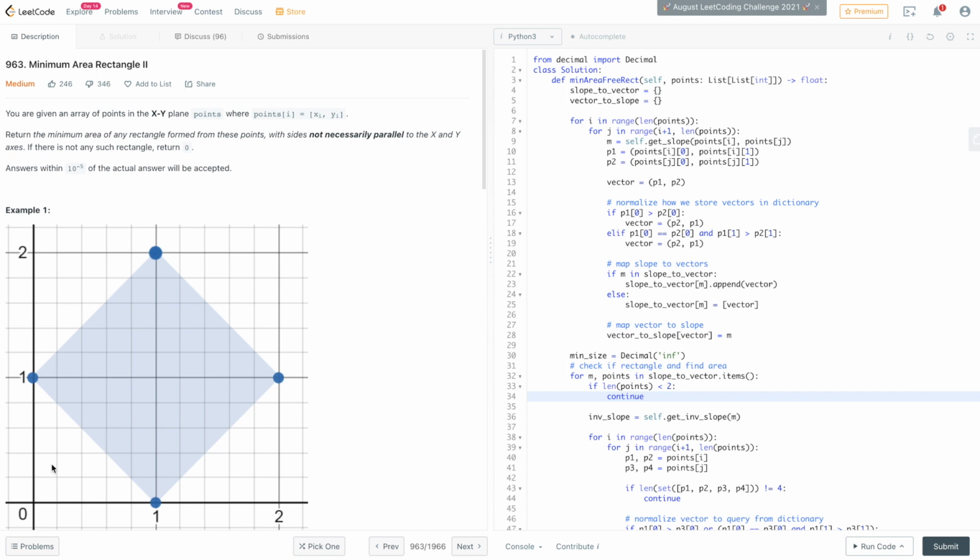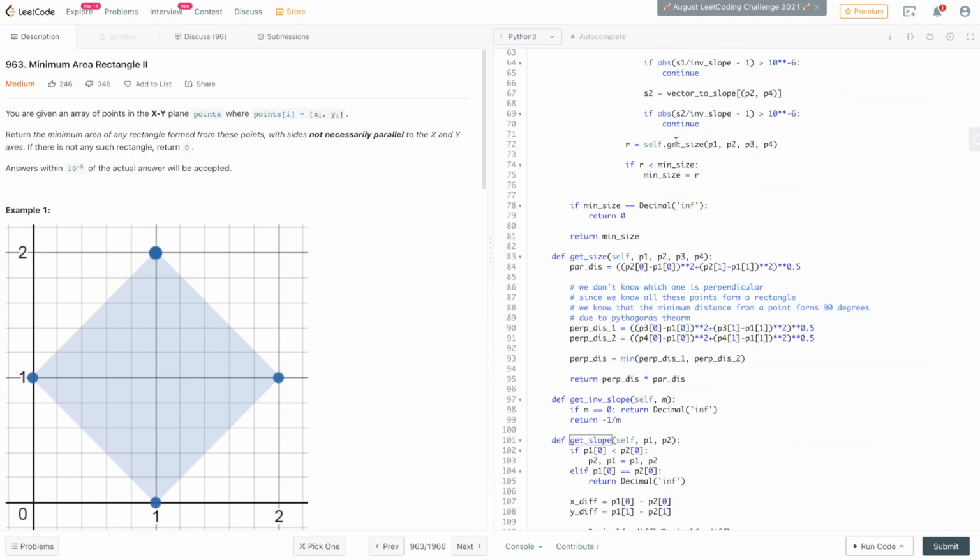So my initial thoughts are we should find the slope, and we should store the slope of points. In this case, vectors, because 2 points create a vector, which is the slope, right? A point by itself does not have a slope. So let's go through how we actually do it. We go through all indices in the points, and we go through all the other indices in the points, and we find the slope.